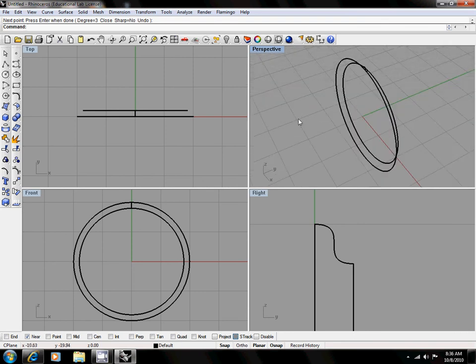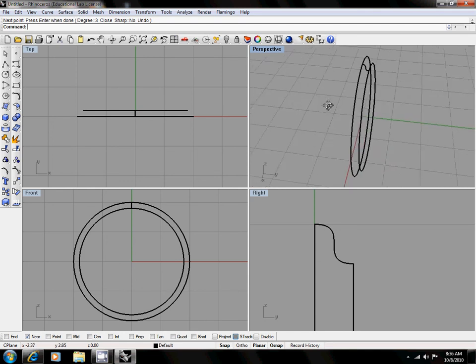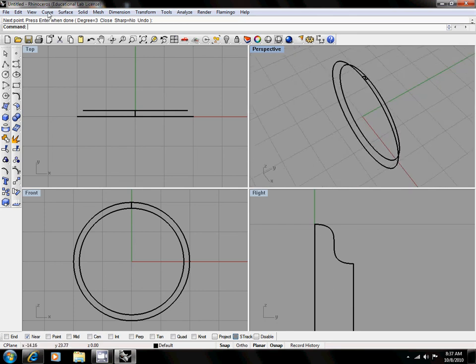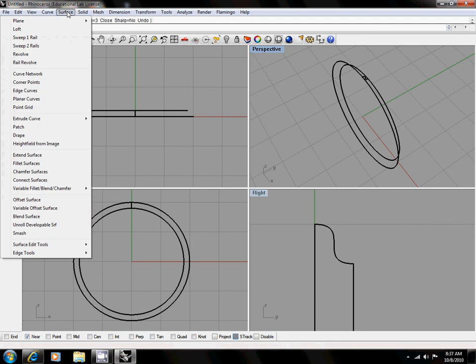So here I have a curve that connects my two circles, okay? Basically this first tool creates a surface that follows this cross-section curve, and it's going to create a surface around that. So we choose surface, and then sweep two rails.